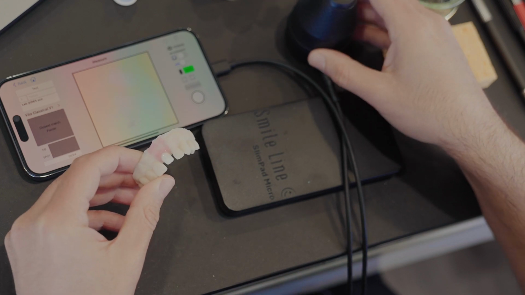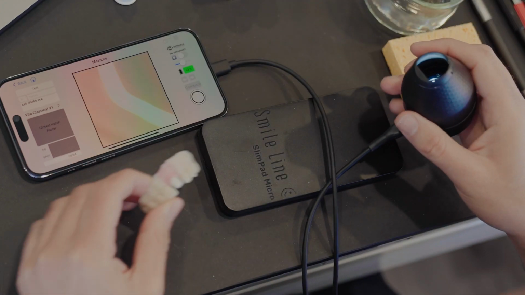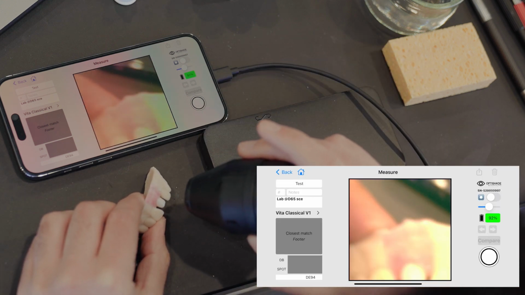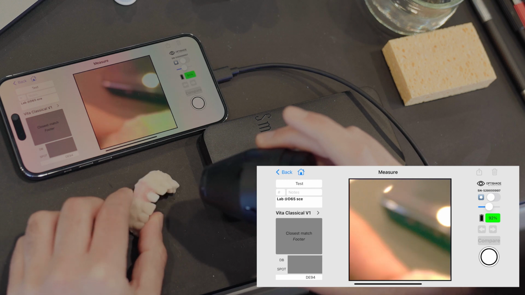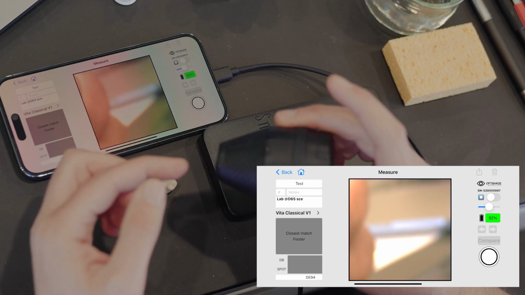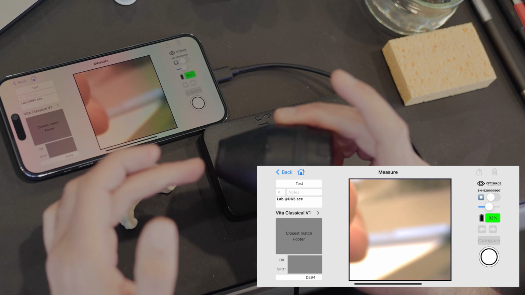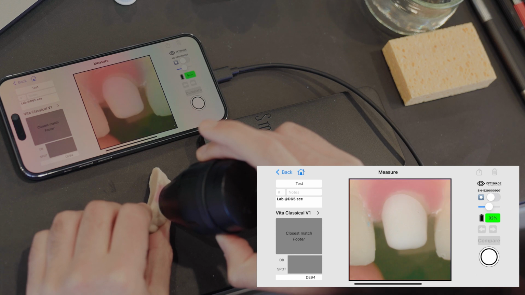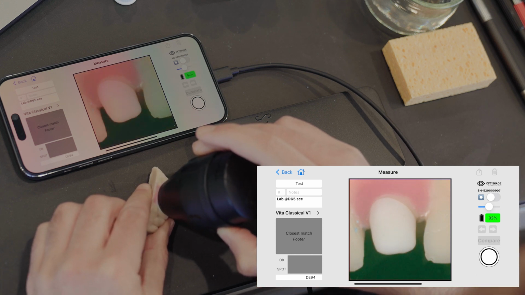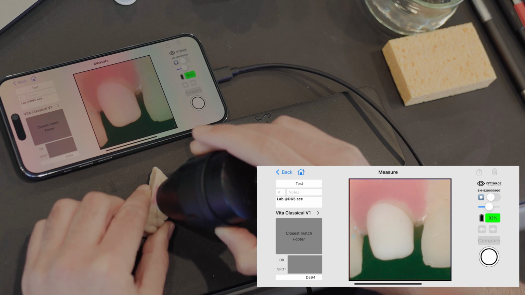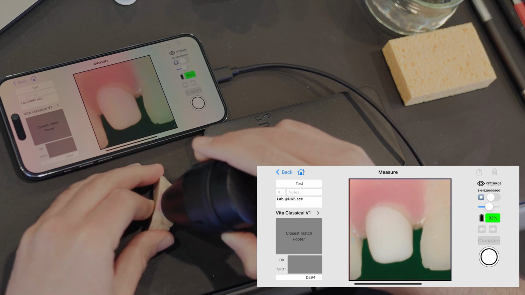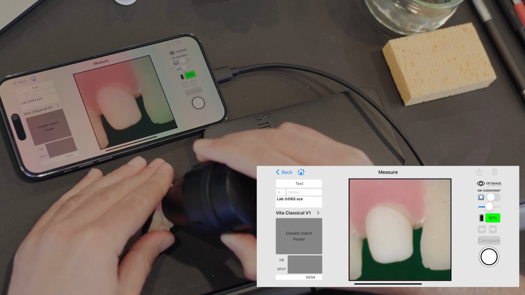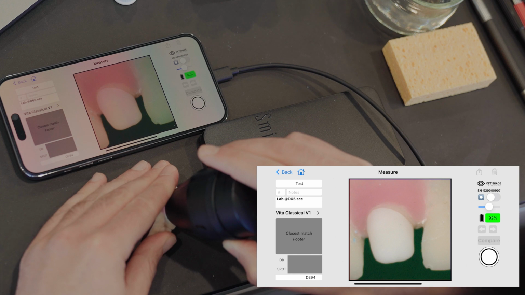The next step is to make a photo with OptiShade of the framework on the aesthetic model. What's important when you use OptiShade is that the left and right side is touching the neighbor teeth. You should lean against the neighbor teeth, so the left side should touch the tooth and the right side. This gives you the right distance. Another tip: always use your left hand to block the light entering an image.